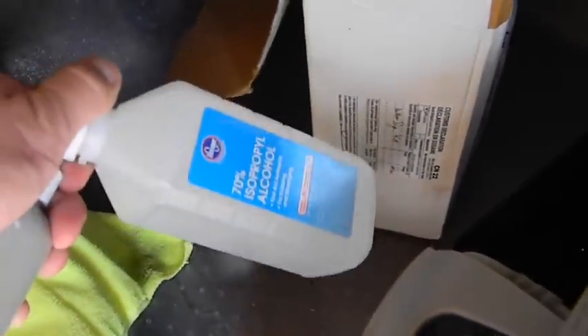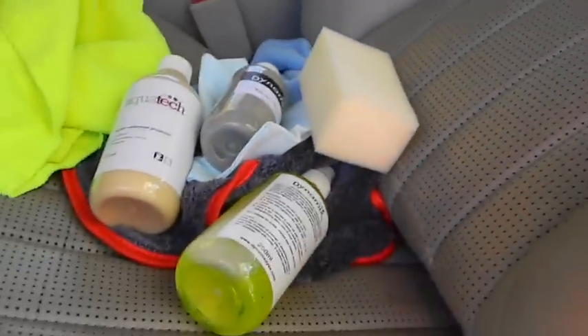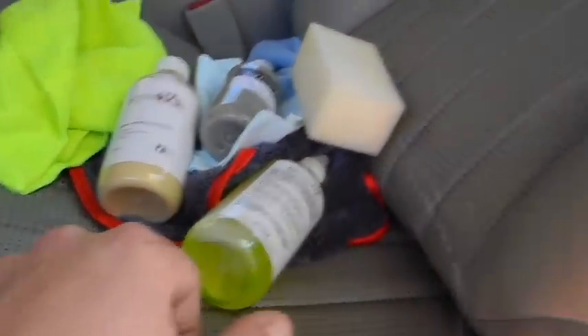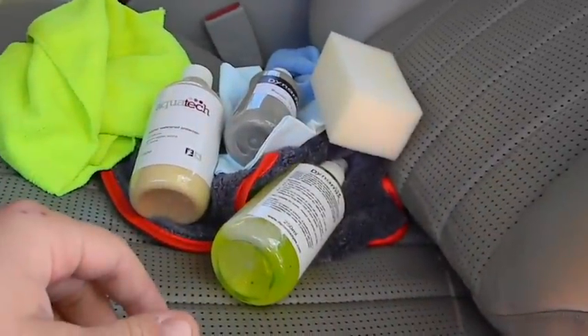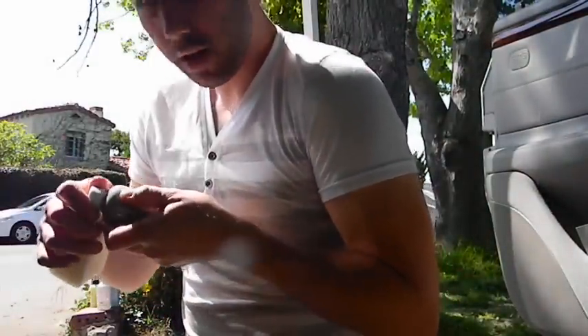I'm going to go over the whole car and do a before and after. Take a look at the driver's seat. The first thing is using regular rubbing alcohol and really thoroughly cleaning the area. We're going to use the sponge here and blot it on — it's going to be in multiple coats. Just like spray paint, it's not going to cover all the way with the first application, so you have to let it dry for three hours. I'm going to use a hairdryer to speed that up. The first coat should give a base coat, and after two to three coats it should build up a nice even perfect gray finish. Just making sure the dye is really well mixed.